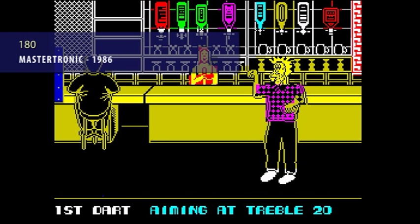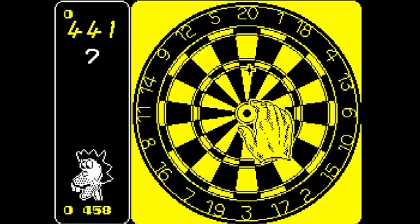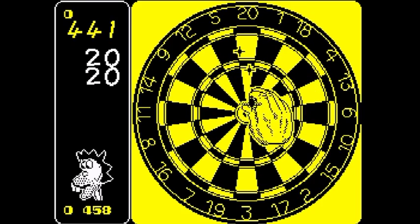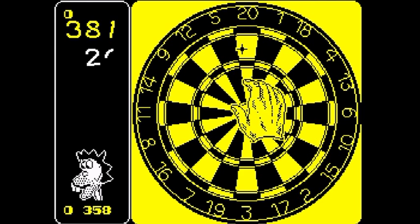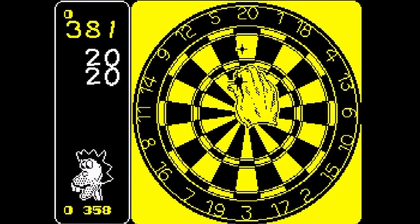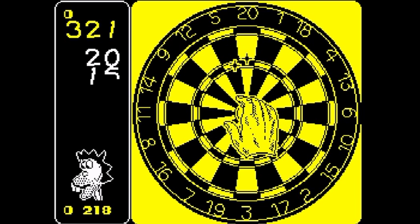After configuring your keys or selecting a joystick, you are thrown straight into the action against the poorest player, Del Boy Desmond. The dart board is nicely drawn, as is your hand as it wanders about the screen. Using the keyboard or joystick, you manoeuvre the hand to roughly where you want the dart to go, watching the animation at all times. Depending on the position of the hand and the animation, the dart will fly into the dart board, hopefully where you want it. The hand rocks back and forth - if the hand is pulled back the dart will go higher, so you have to take this into account when aiming. Scoring is done on the side panel, with your overall score and points scored. Sadly there's no hint of checkouts, so you'll either have to be good at maths, or darts, or both.